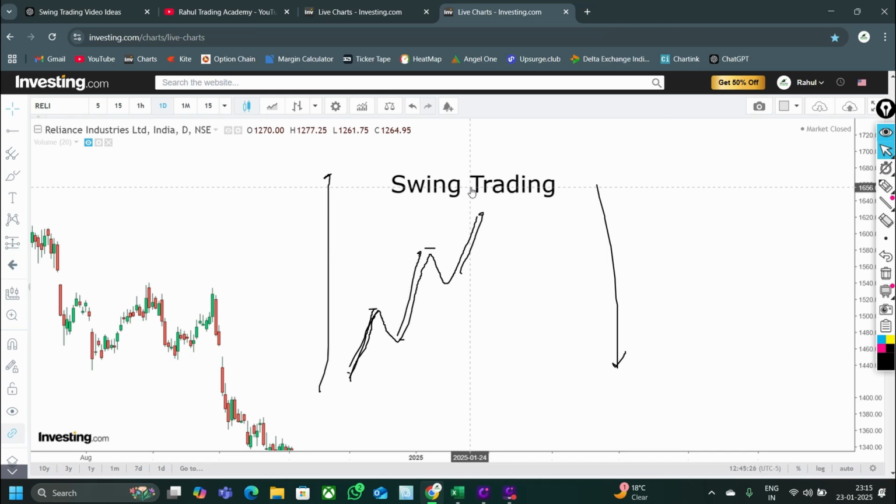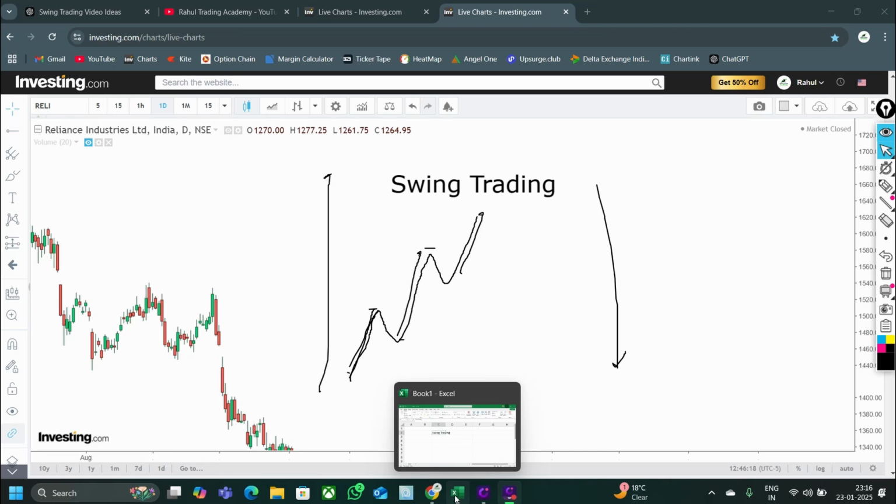If I check the chart once a day, that's enough, and you can do swing trading, because we will buy a stock for 5 to 10 or 15 days. We don't need to sit in front of a system. I already told you that if you want to do swing trading and you are a beginner, I will guide you through everything, and I will make videos regularly from now. You can subscribe to my YouTube channel, so that whenever I upload new videos, you can watch. This is for beginners, and you can go from beginner to advanced level.